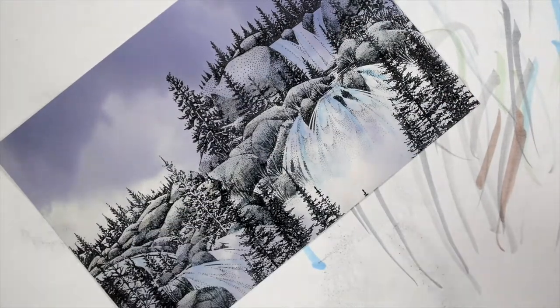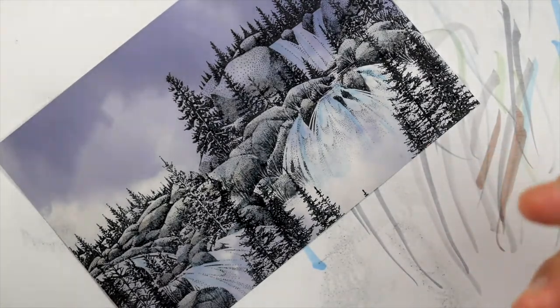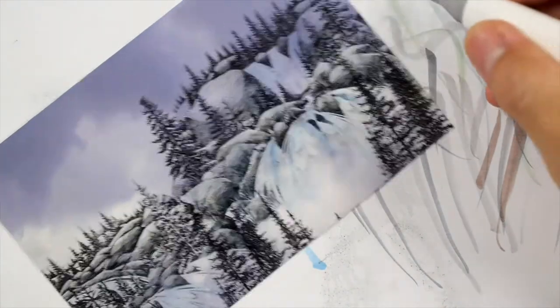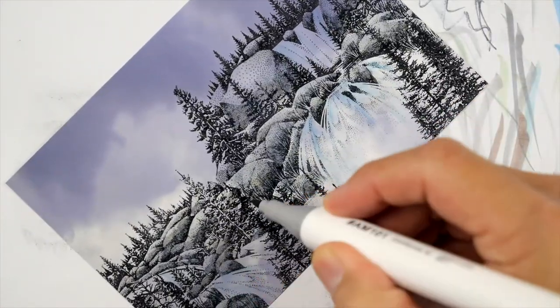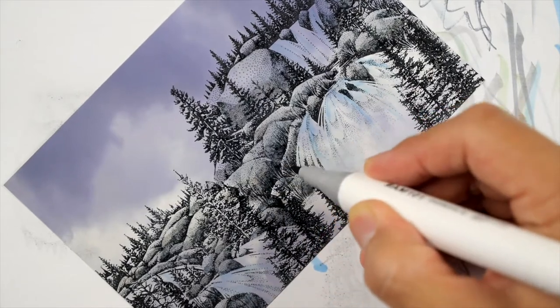There's already a certain amount of values within the drawings themselves. I render them as far as I could take them with pen and ink. But then I leave some of these other things too, an individual's kind of aesthetic choices.